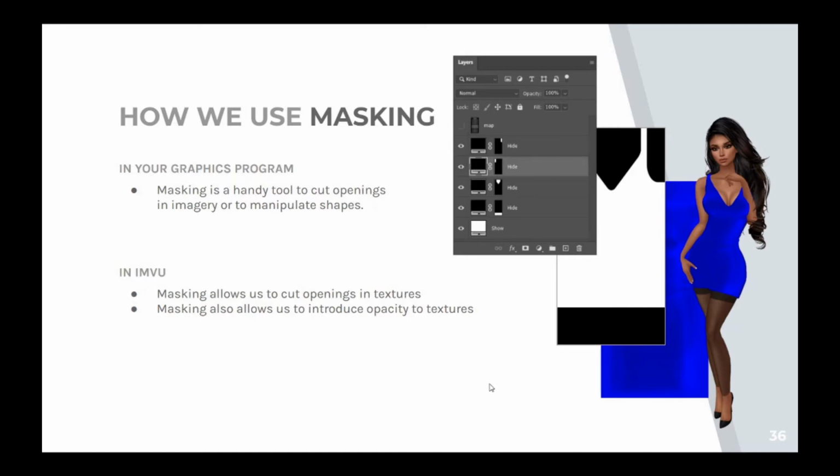Now, when we get into the world of IMVU, you're going to take this mask file and put it with this texture file, because you can see the texture is just a complete blue. And that's what creates, in a sense, the shape of this dress. Because if we didn't have it, you'd see the dress go all the way up to her neck like a turtleneck, and the shoulders pop out a bit more so that it connects to sleeves. And the dress would come down a little further. So really, in IMVU, masking lets us cut and shape items into what we want.